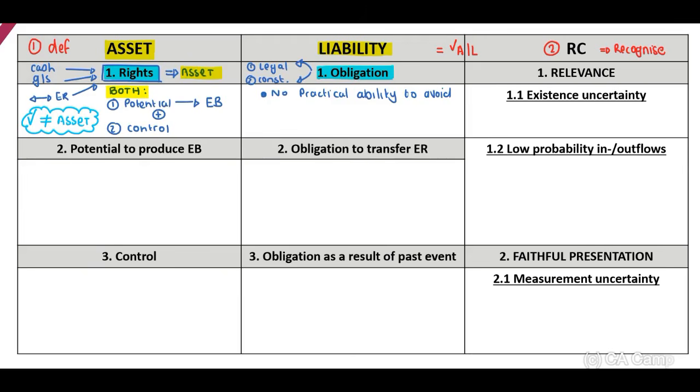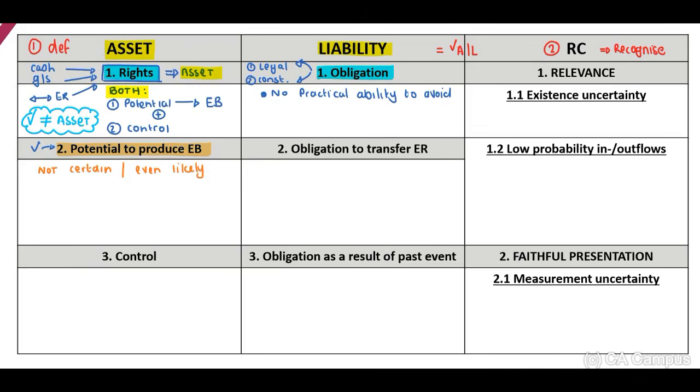Now, let's take this one step further. When we look at our asset, our second criteria, the right has to have the potential to produce economic benefits. Now, guys, you will remember in our previous, our old conceptual framework, we would talk about the probability. Okay, now important on this one, the new one, this potential does not have to be certain. Weird, hey? Does not have to be certain. Therefore, it does not even have to be likely, not even likely that this will happen.